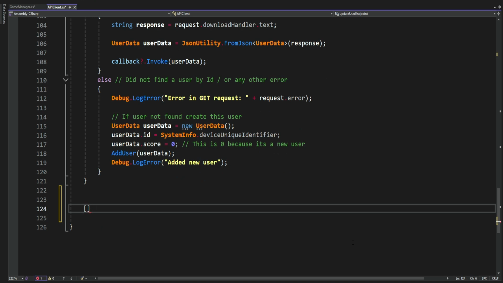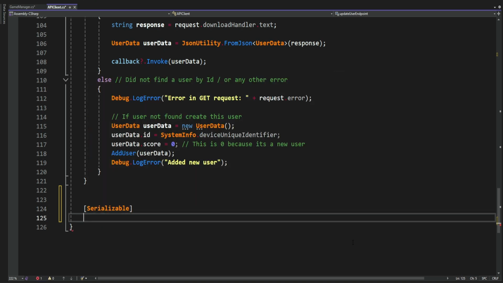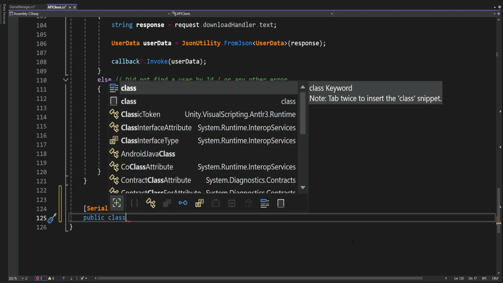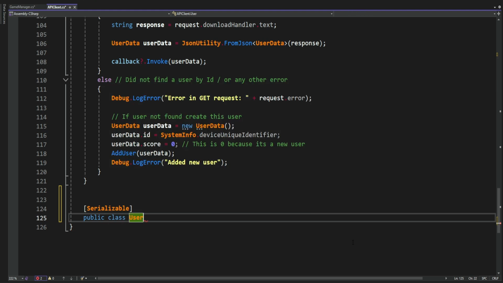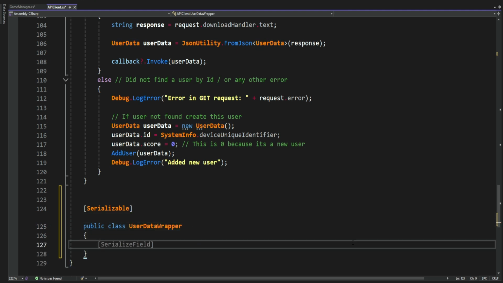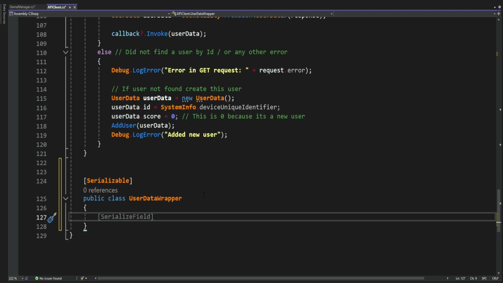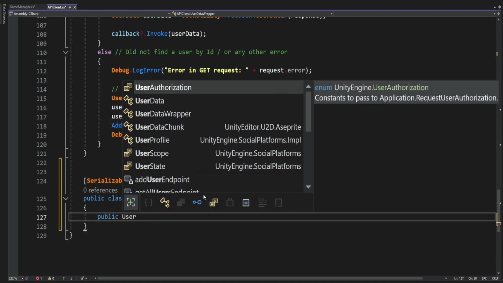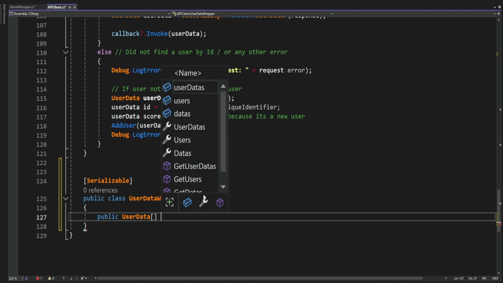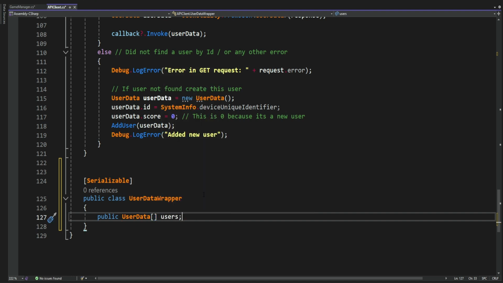First of all, it's going to be serializable, and then it's going to be a public class. It's going to be named user data wrapper. You can also name it user data array or something that will be easier for you. It's going to have a public array of user data. Okay, so this is the only thing that we want.